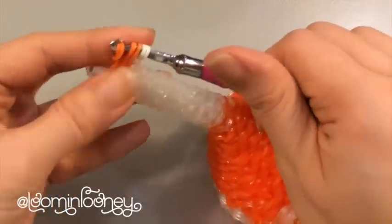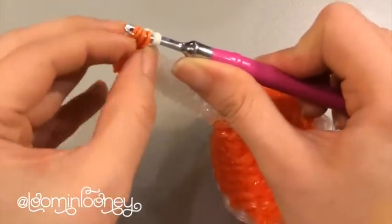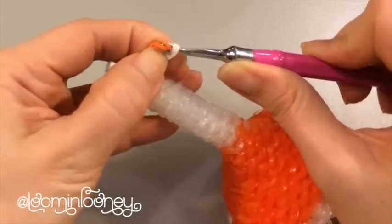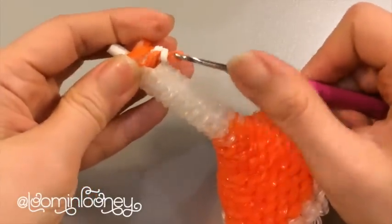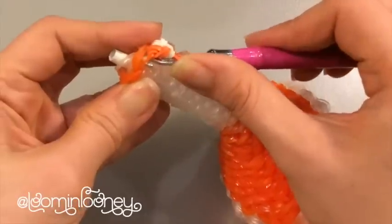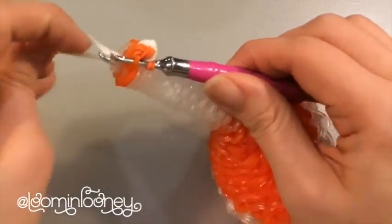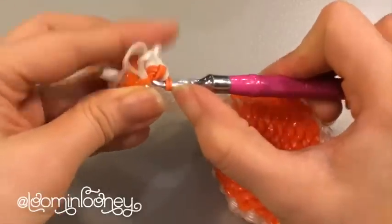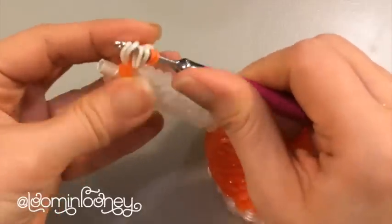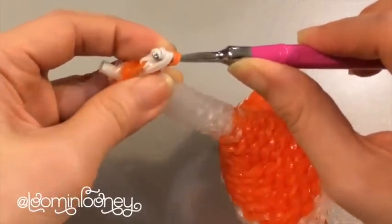Now you see six rounds on your hook. You're going to take these two bands on the front and pull it through those back four bands. Now place your hook through the same ridge again, those two bands on that first ridge. You get two bands, and same thing, put it through, take the other end. So on the six rounds on your hook, you take that first two and pull it through the back four.